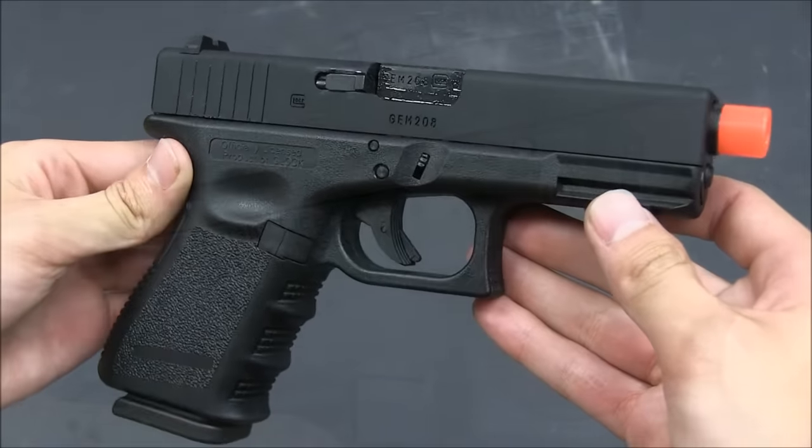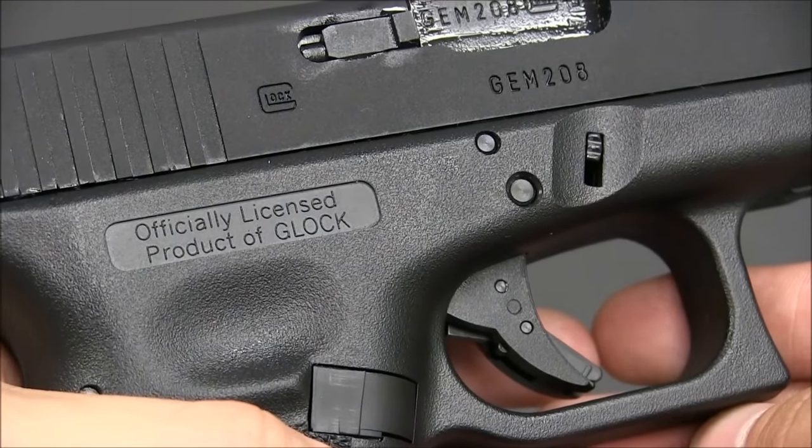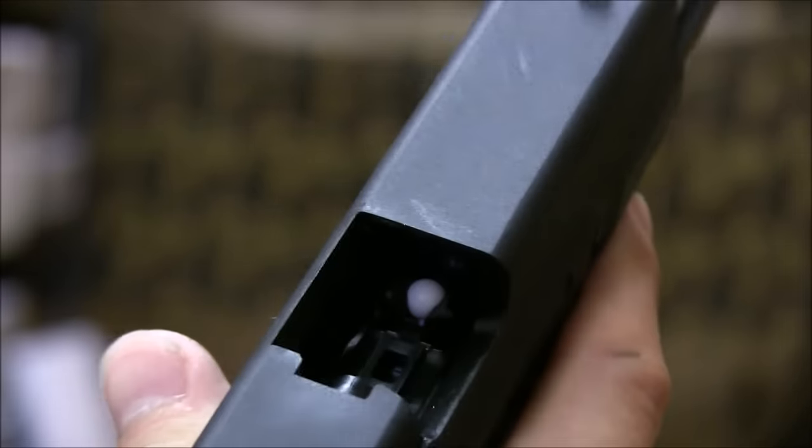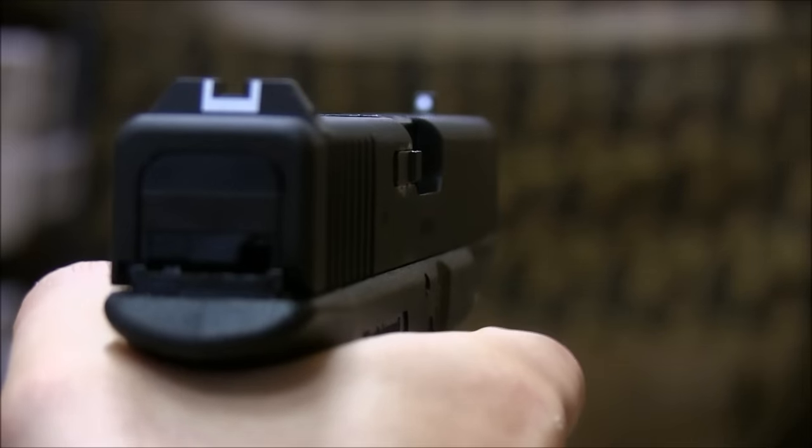Now I can see where people are not too happy about the prices that these things demand, because that's completely banana sandwich, if you will. But dialing it all back a bit, if you're buying any standard Glock, regardless of brand, you know very well what you'll be getting.